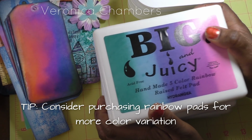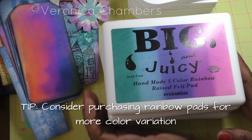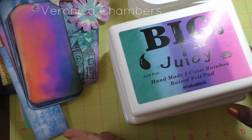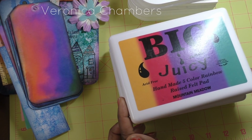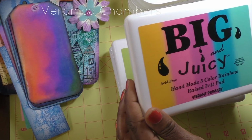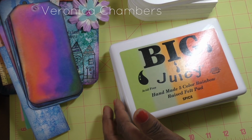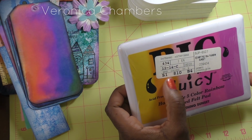Now, the other thing I love are these big and juicy pads. I don't know if they're still selling these, but if you see them, as a newbie or neophyte to this, I would suggest you get those, especially if you want to get into a lot of mixed media tag and card making. But this one is in Hydrangea, Mountain Meadow. This one is Vibrant Primary. I have Spice, which these colors are right up my alley. And then I have Soothing Sunset. And I did get mine from Joann.